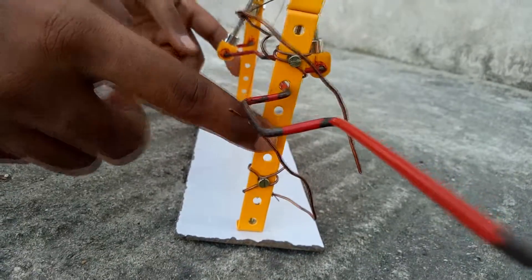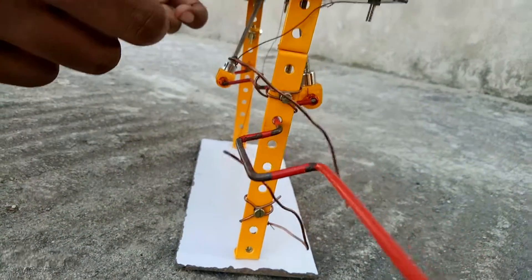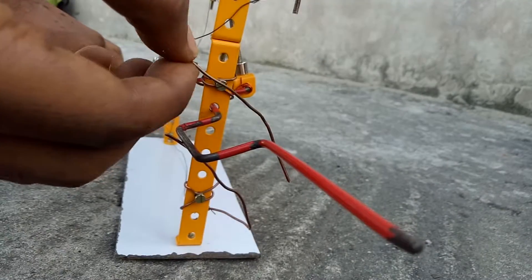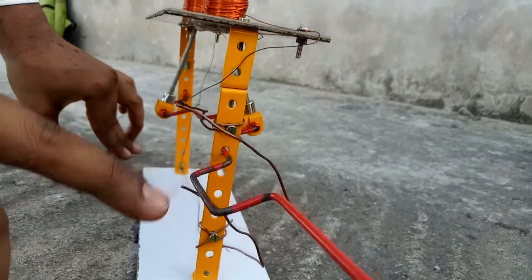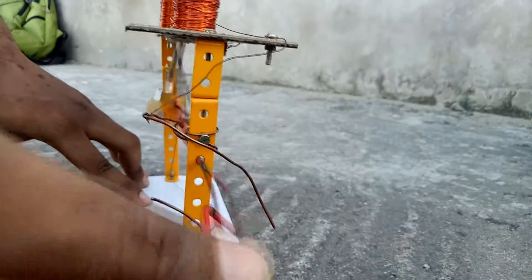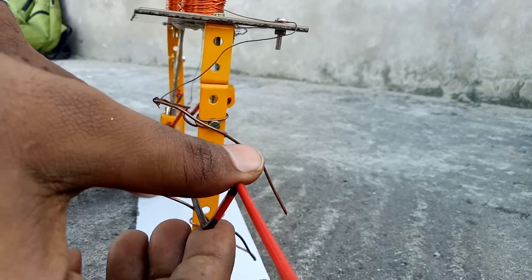This material is used for supporting the stand, which is connected to the board from top to bottom. We have used 26 gauge wire — this end is connected to the positive supply and this end is connected to the negative supply. As the crankshaft rotates, one end is attached to the negative and the other end merges with the positive. Thank you.